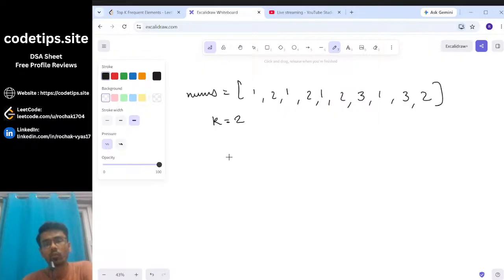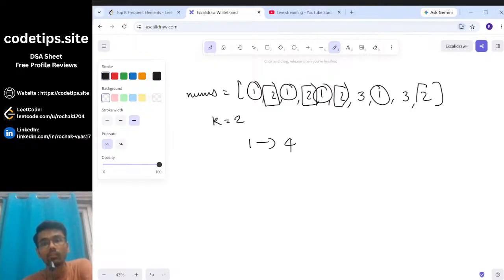If we draw a kind of frequency map, what we can say: 1 is occurring how many times? 1 2 3 4 times. So 1 is occurring 4 times. Now how many times is 2 occurring? 1 2 3 and 4. So 2 is occurring 4 times.